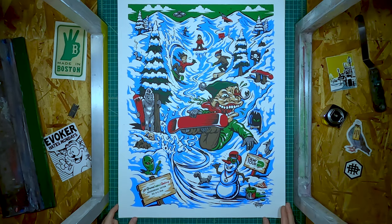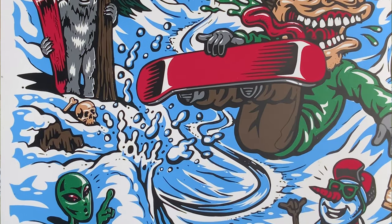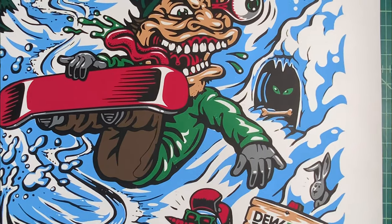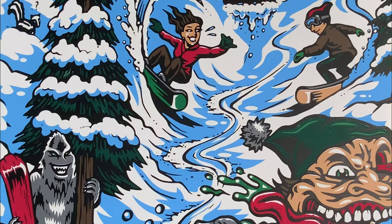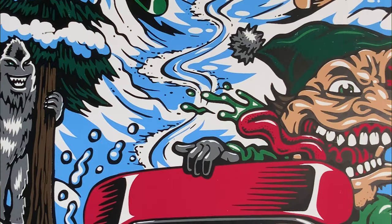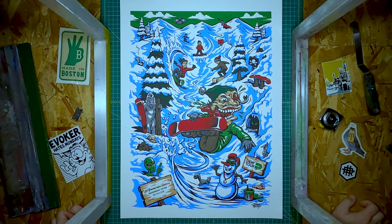This print was so hard — not because of the design itself, but because our output printer was busted at the time. It's a six color 18x24 print. They ordered a hundred and we had to print them by hand, couldn't print films, and the deadline was coming. We ended up asking friends how to make it happen. My friend Helen from Trifecta recommended we use an acetate process for our films, which works for her and her exposure unit. It was okay, but it was new. Anytime you try to reinvent the wheel when you need to do something really hard, you're up against it.